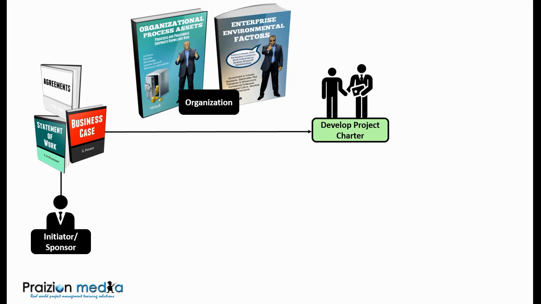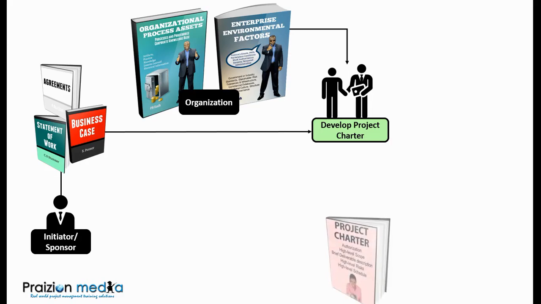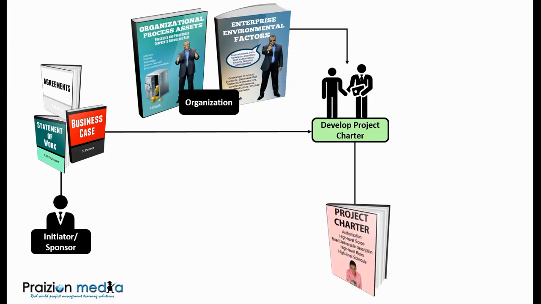And the other piece is the corporate knowledge base. So the corporate knowledge base that has records of previous performance of vendors, lessons learned, and so on. Hey, that is also an asset. It's all part of the digital nervous system in an organization. So of course it's an asset. So OPAs and EEFs are a recurring theme. We see them here as an input to developing the project charter. Okay? So those are your inputs to developing the project charter. And of course, what you get out is the project charter.